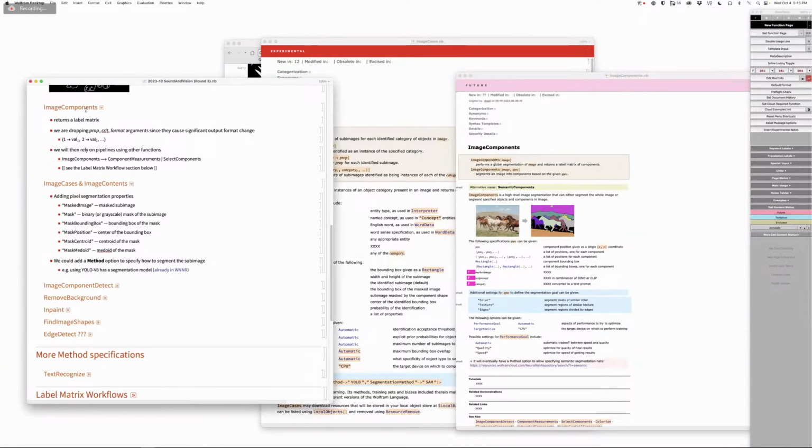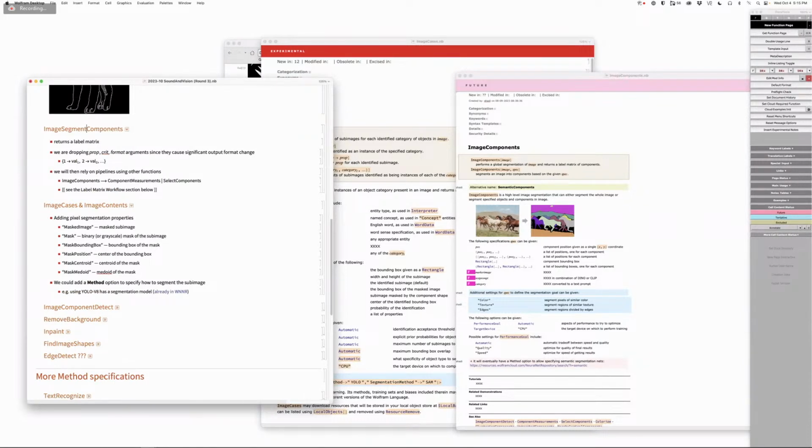It tells you what it means. Otherwise, what the hell is it? And by ending it with components, you're saying the convention is that it returns a label matrix. So that's what it's going to do. And potentially we could have an image segmentation function that does something different. Yeah. Okay.